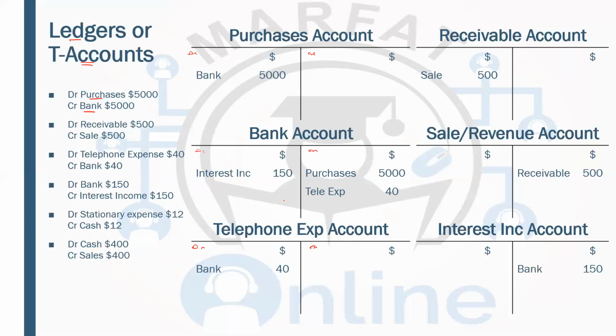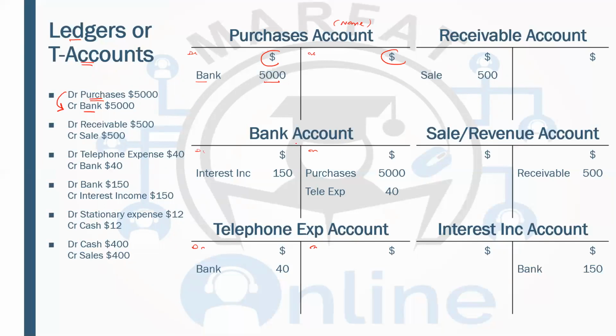And again, for all the T accounts, you should remember this thing. So the first entry we have to put in the ledger is debit purchases. Now we have just made the T account and we have put the name. These are the amounts in dollars. So we are debiting the purchases, so we put on the debit side this 5,000. But if we put purchases over here, then we won't be able to understand how we have done these purchases, from cash, from bank, or on credit. So we put the reference. So debit purchases, and the reference we give over here is the bank.